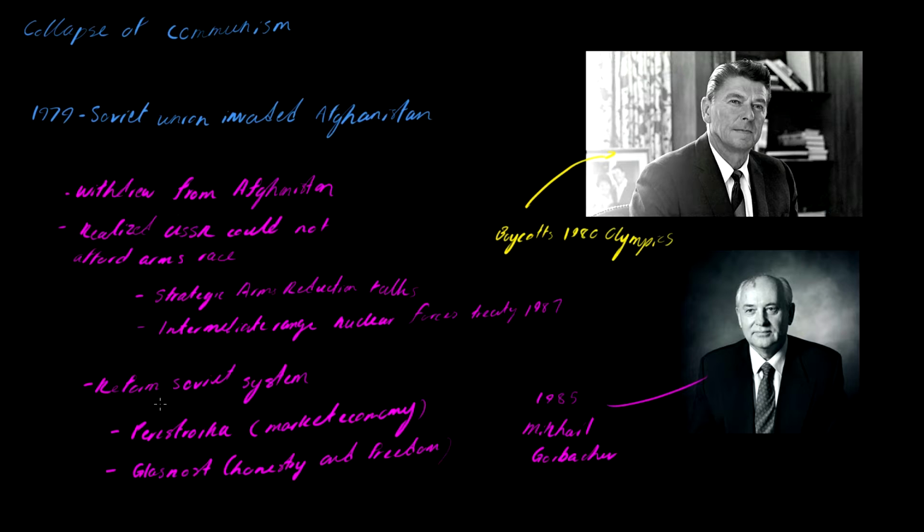He also completely reformed the Soviet system with perestroika, basically allowing competition in business, so more of a transition toward a market economy rather than a command economy in a traditional communist sense, and also glasnost, honesty or freedom, so it's more or less censorship here. And as in 1956 and 1968, so with the Hungarian and Prague Spring, a relaxation by the Soviet government encouraged revolutions. Obviously, all these relaxations are going to encourage revolutions in Eastern Europe. Only this time the USSR did not have the means or the will to impose military control after Gorbachev took power.